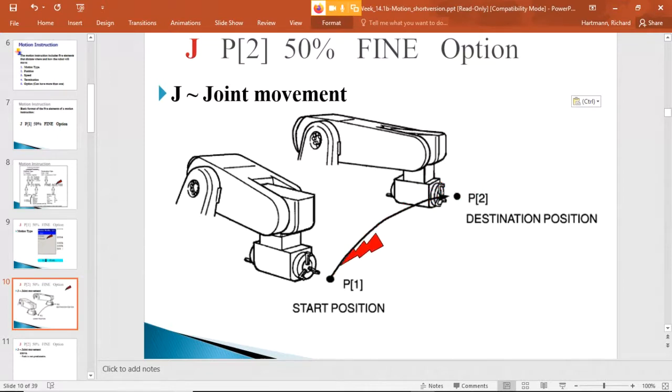If you think about your arm, your body, if you want to move your hand, your fingertips, let's say this is my finger here, and I want to move it from point 1 over to point 2. I could go in a straight line, which of course we all know is the shortest distance. However, it's not a natural movement.